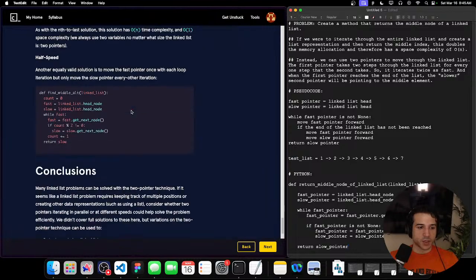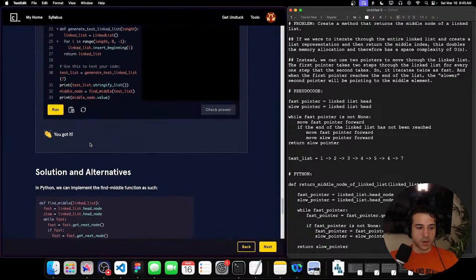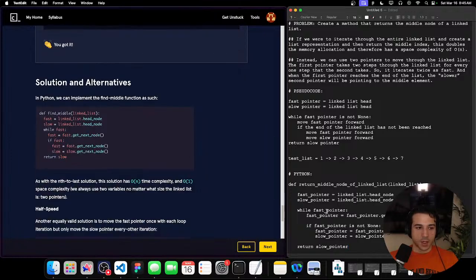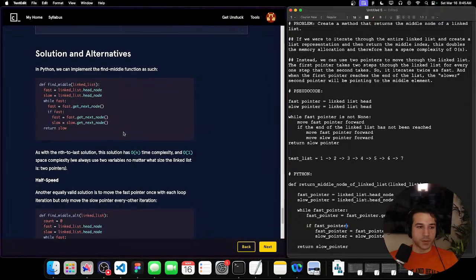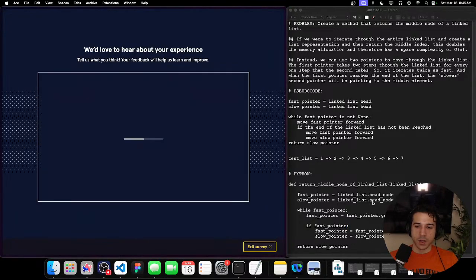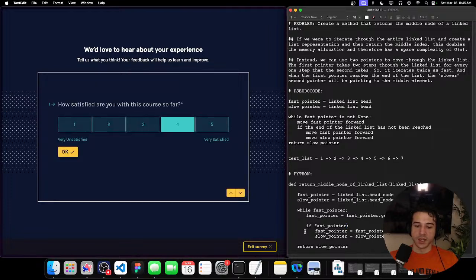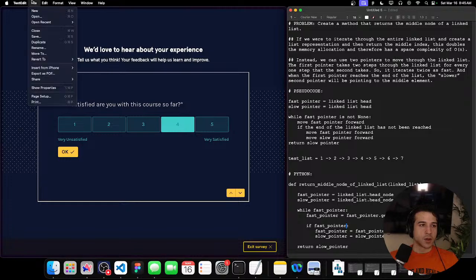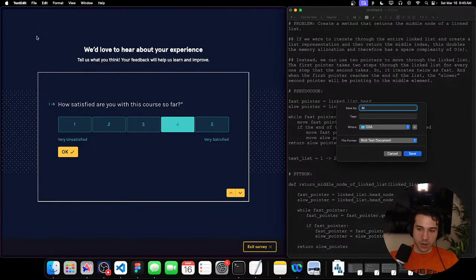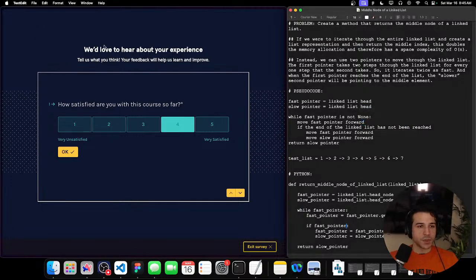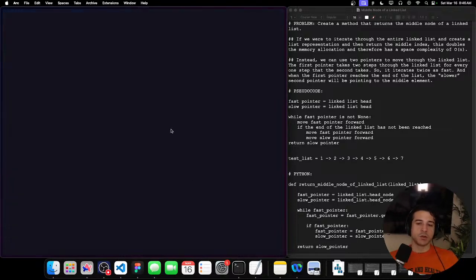And that's right? Just making sure. Yep. Yeah, we don't need to do that again actually. So if fast pointer. Yep. Cool. And this is middle node of a linked list. What did I call the last one? I should call the nth last node of a linked list. I call this one middle node of a linked list. Satisfied? Are you? I'm very satisfied. I like this one. No, just leave me alone.